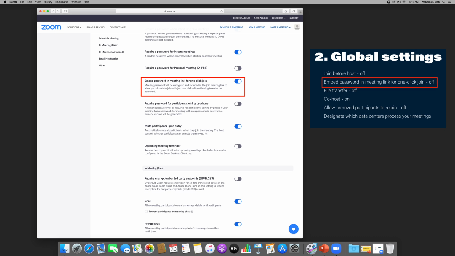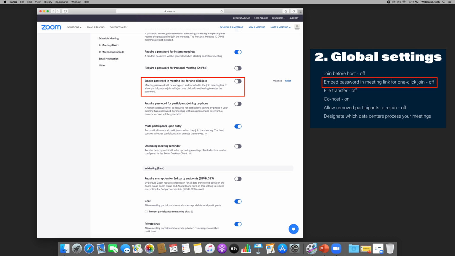So right now it's on, so I'm going to click on the toggle, and it should go from blue to gray. All right, the person will now need the link and the password to get in. I must admit, I don't really do this, as I figure that if the bad actor gets their hands on the shared link, they will also have the password anyway. And it's not worth the frustration of an added step for your participants to carry out.